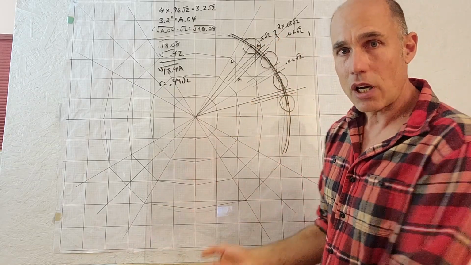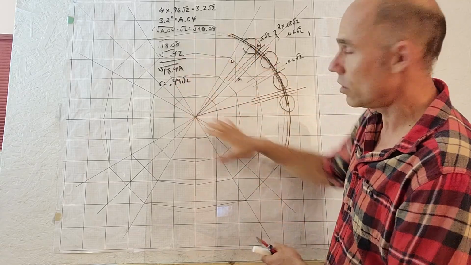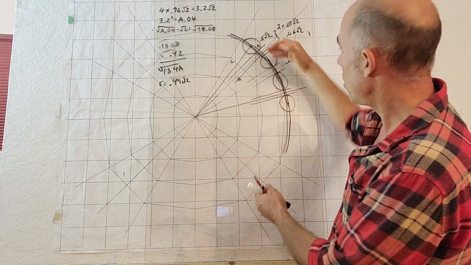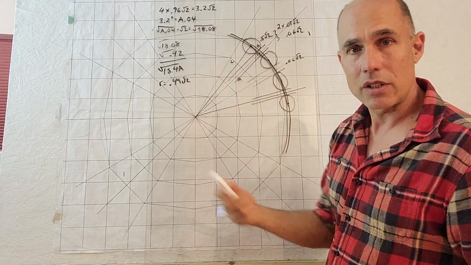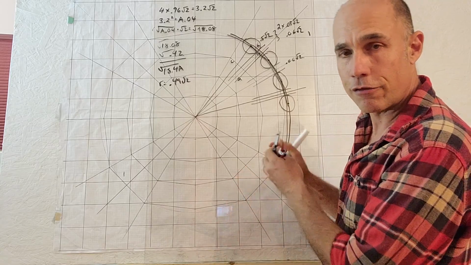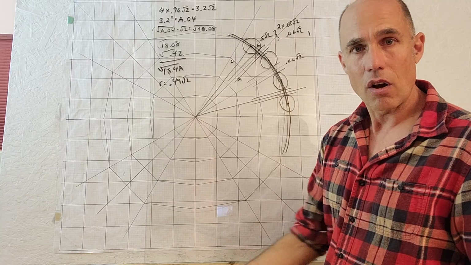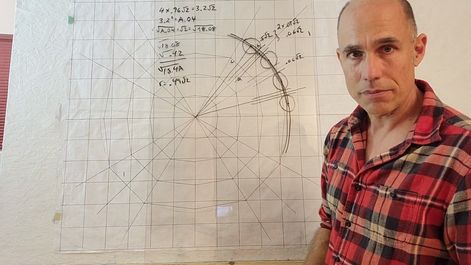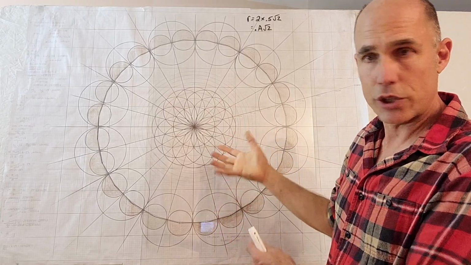So what I'm going to do now is show you a precise version of this diagram, what it looks like when all of these circles have been drawn and everything is in proportion. And then you can see what this looks like. This again is the first ring of the entire diagram that's going to be used to generate all 360 degrees. All right, so here's that same diagram but drawn to the correct proportions.